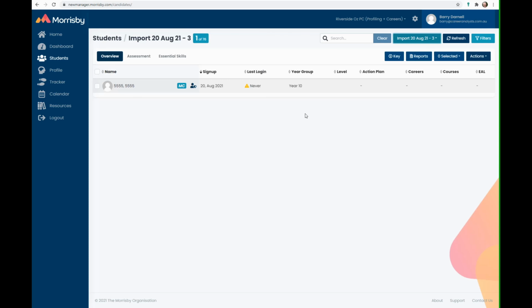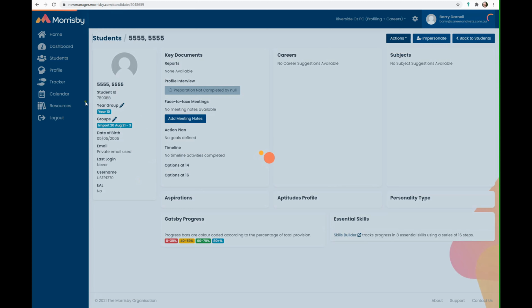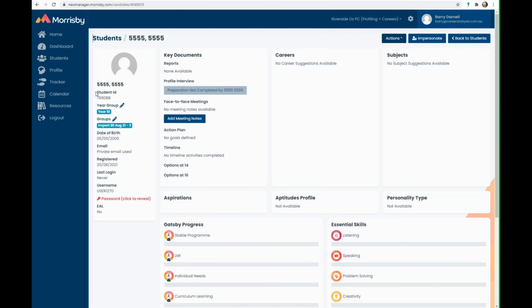That's a little bit of upfront loading in terms of work, but it would mean that you'd have them in their own group so you don't have to split them up later. And that could be useful if you're using the security component of Moresby that allows you to restrict access to particular students. If we click on the student, we can see the student ID is listed here. And as I say, that will be available in the printed PDF report.